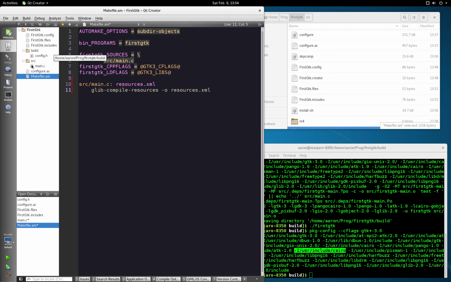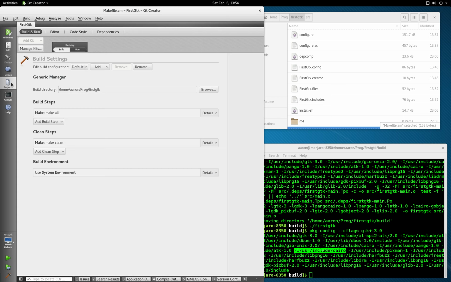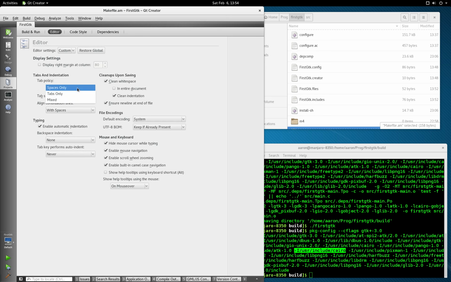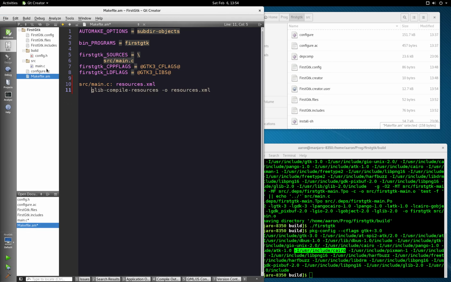So how do we fix this? Well, if we click the projects button here on the left, and then the editor tab at the top, we can set some custom editor settings for our project. I'm going to change this to custom. And right here we have this thing called tab and indentation tab policy. Right now it's spaces only. I'm going to change that to mixed. I leave this at 8 and I leave this at 4. And this does something really cool to solve our problem. What happens now is if I hit a tab key, one tab key, I still have 4 spaces. But if I hit tab again, so I have 2 tabs in a row, that gets translated into a tab of size 8. And this will satisfy the requirements for a makefile. So normally you're just hitting a single tab, and then it's not a problem.